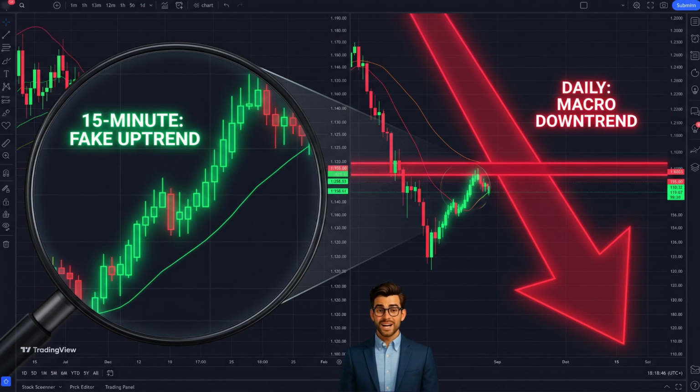If you want to survive and achieve consistent long-term profitability, you must completely abandon the habit of trading in a vacuum. You must learn to view the market holistically, understanding exactly where the current price action fits within the grand scheme of institutional order flow. You must learn to read the story from the highest level down to the lowest.